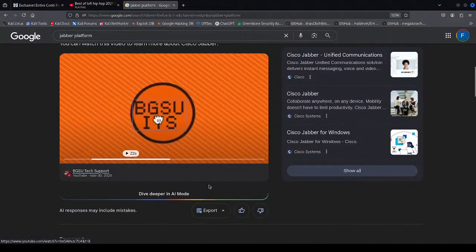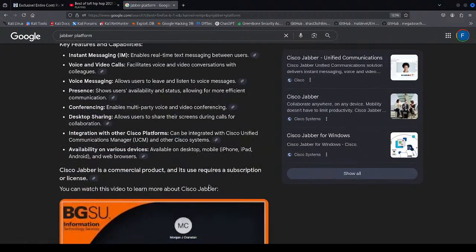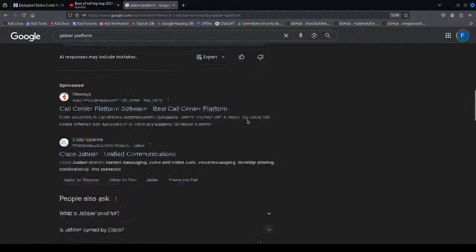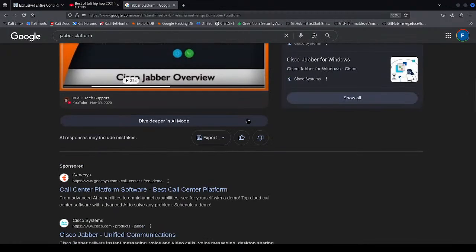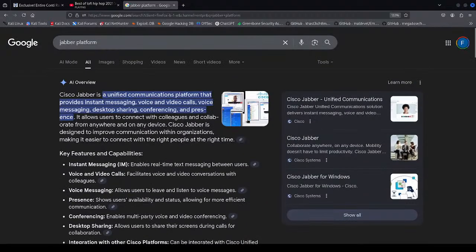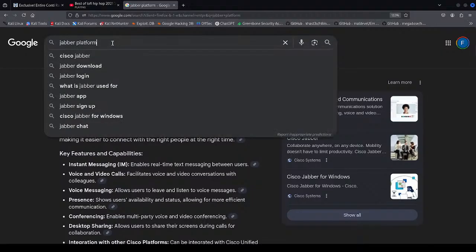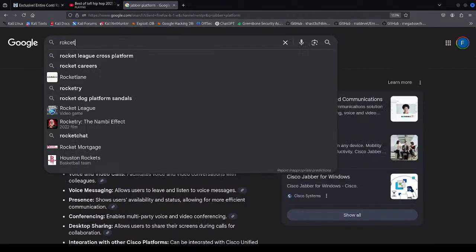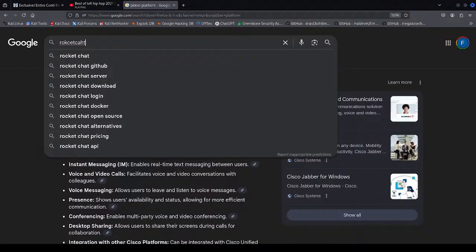It sounds like Zoom. I don't know what maybe separates this program is that only certain people are allowed to use it. I don't know, maybe people in a network, maybe people in a company. Let me see. Rocket Chat was another one. Rocket Chat.